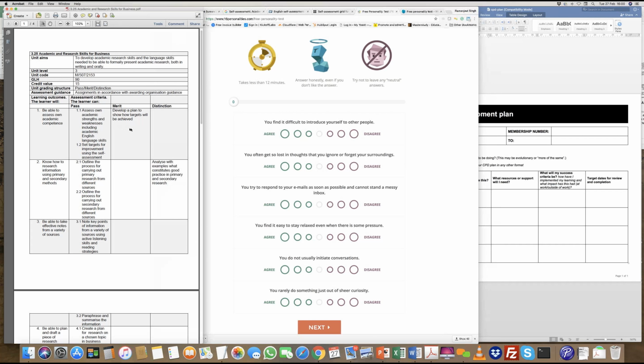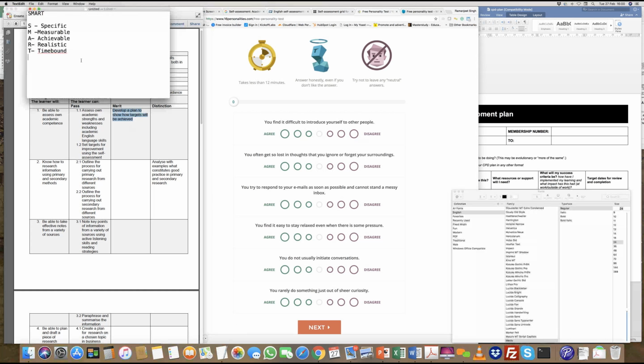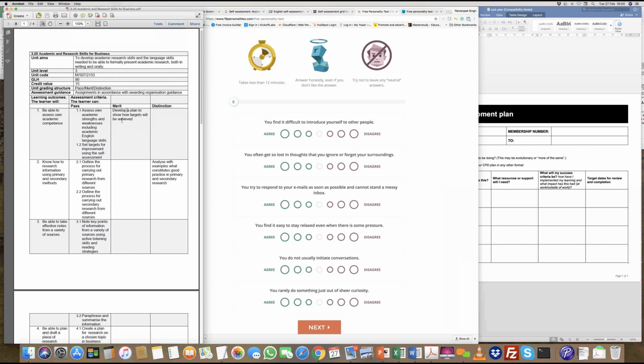Okay. So in this case, when we look at developing a plan to show how targets will be achieved, we are looking at utilizing something called SMART as a terminology to define our targets from the SWOT, which are weakness areas, and how we develop the weaknesses into areas of strength or opportunities, will be actually the SMART plan that we will put together, and that will address your merit task. Okay. Right.